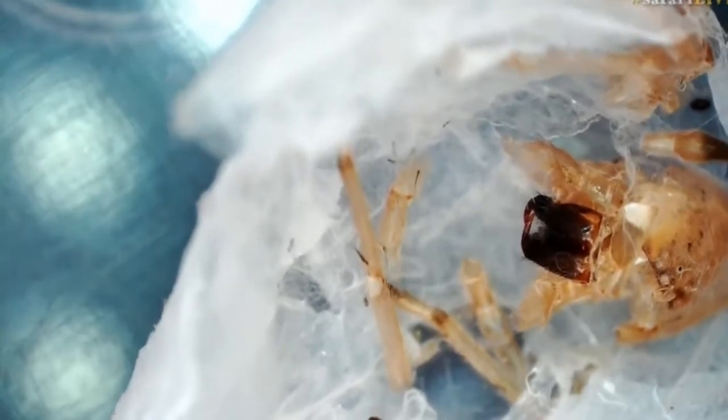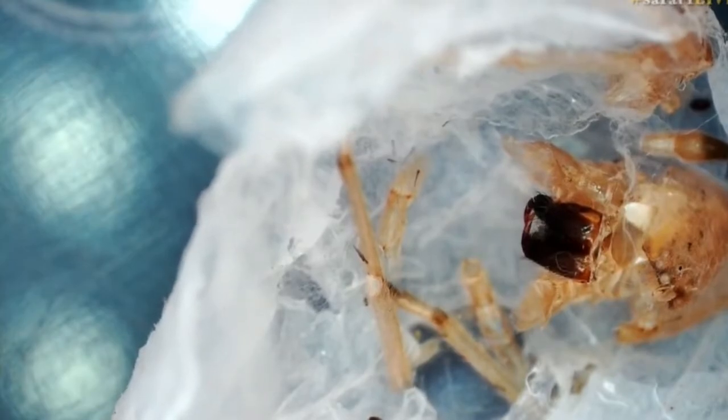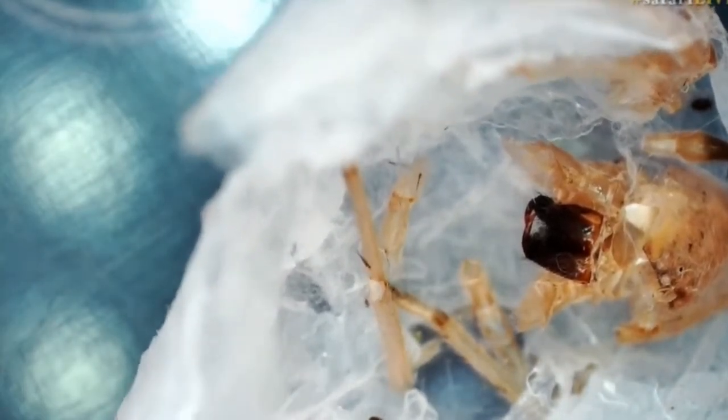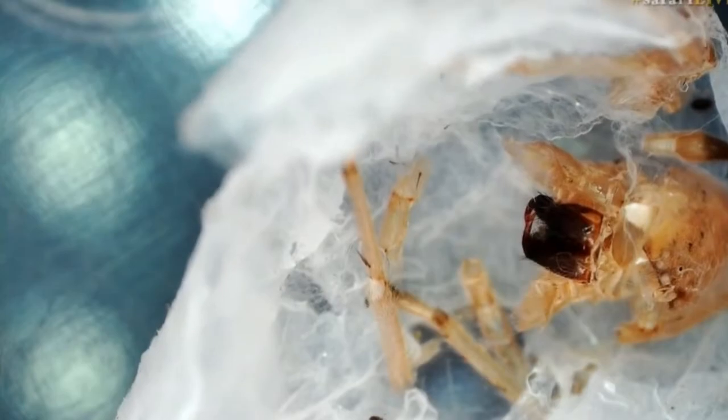I actually have a bit of a phobia of spiders, but this one's okay. What happens is — it's all hollow, just the outside of the skeleton now. When they prepare to molt, it's basically like they need to pop out of their own skin. This is a very dangerous state too, because they can't properly defend themselves when molting, so they're vulnerable to predation. They increase the hemolymph — that's insect or spider blood; they don't have blood like you and I have — and by doing that they increase their sort of heart rate as well, and then they're able to burst out of that skin.